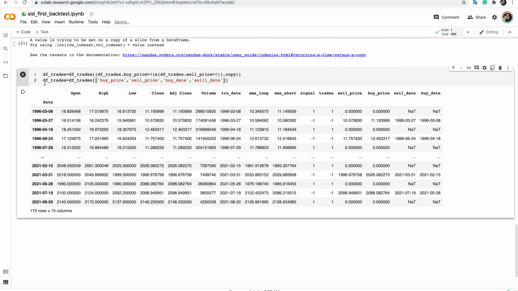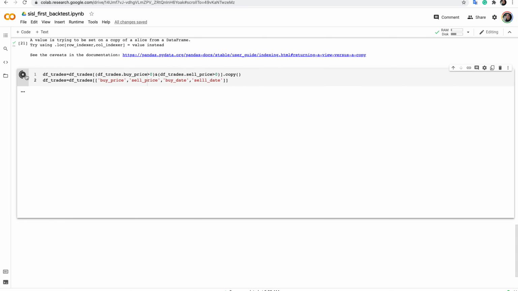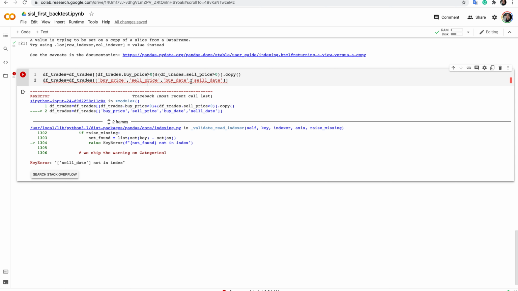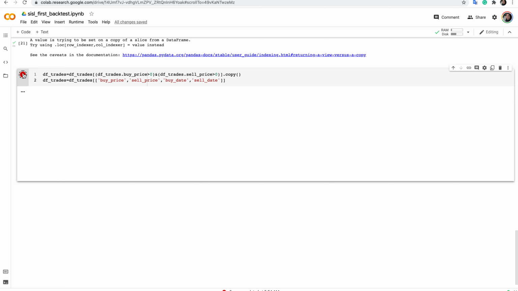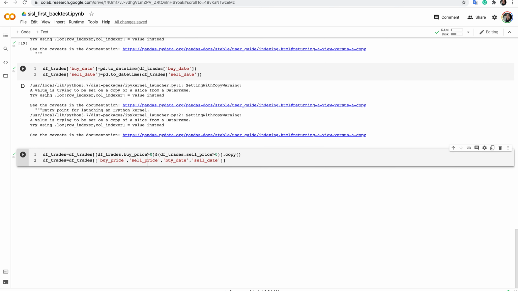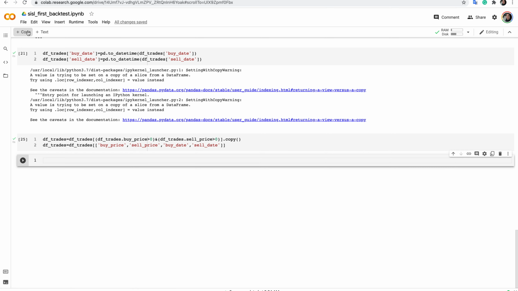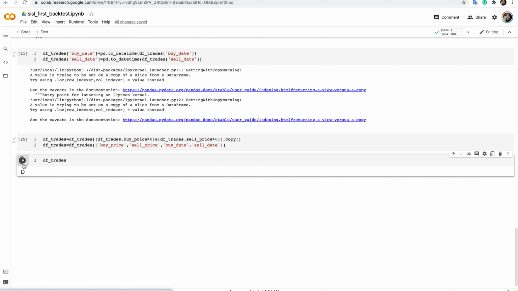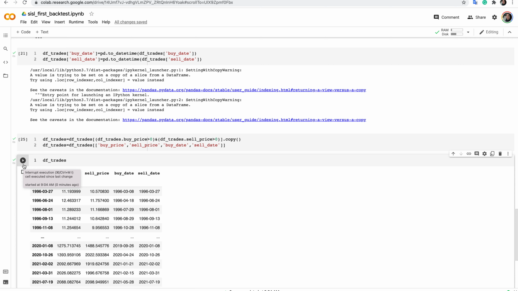So that will make us a trade book. Let us see how our trade book looks like now. So we have all the necessary columns: buy date, sell date, buy price.